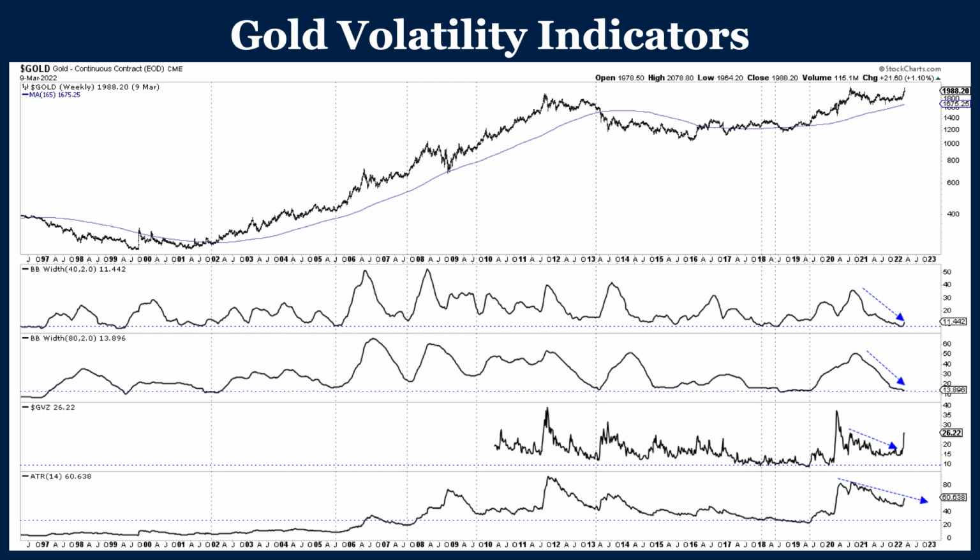We can see volatility was really low at the beginning of 2018, and then gold broke down and had a correction there, although it didn't go down as much as I thought it would at the time. And then you can also see the end of 2012, early 2013. That was like an 18-month, 20-month range that gold broke to the downside of. In early 2013, just look at where Bollinger Bandwidth was, look at where GVZ was. Those indicators were at a really, really low point, lending itself to a big move to come.